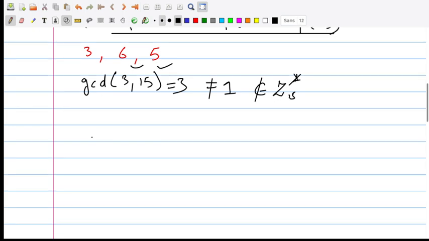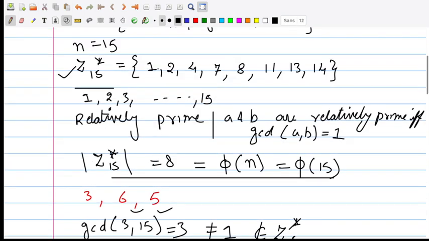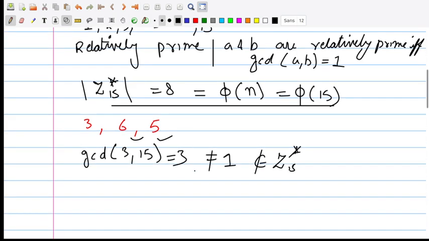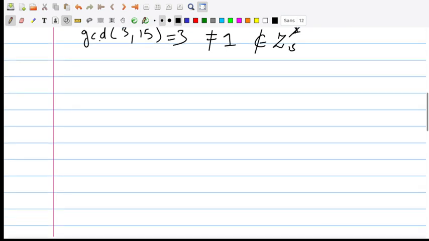Now for smaller numbers such as 15 or some other number 14, 20, it might be easy for us to go ahead and write down all the elements of the set and then count the number of elements and come to a conclusion that, okay, the size of the set is 8 or something else, right? But what will happen if n is very large? So when n is very large, we have an equation denoting that Totient function.